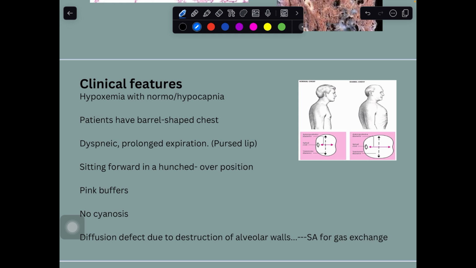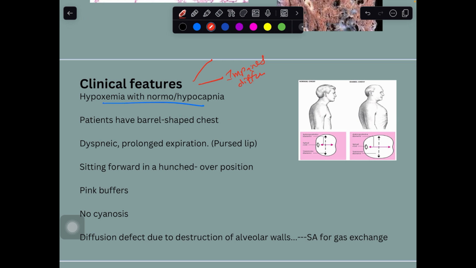In these patients, you will see hypoxemia with normal capnia. Where did we see this? Was it in hypoventilation or impaired diffusion? It was in impaired diffusion. In these patients, they have hypoxemia. We explained how this happened, or why there is normal capnia and hypoxemia with impaired diffusion. But it makes sense, right?